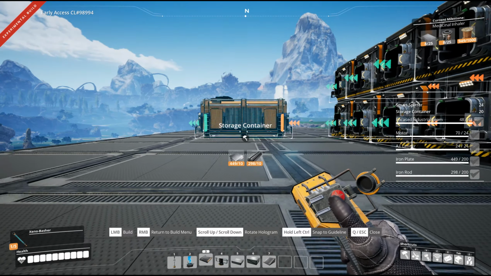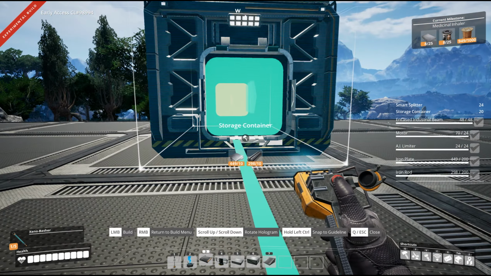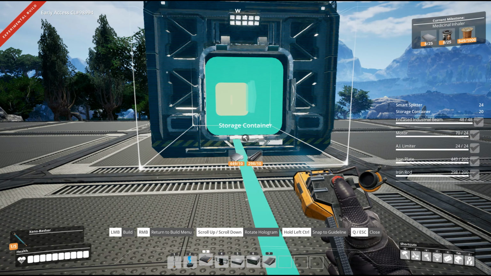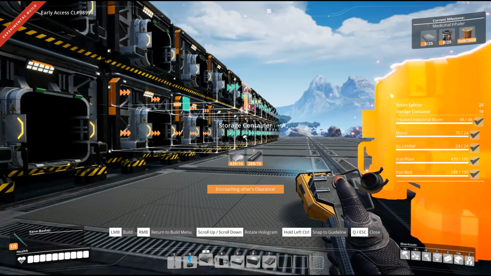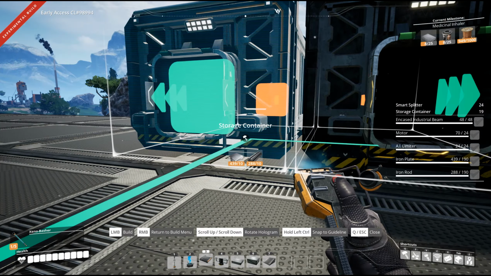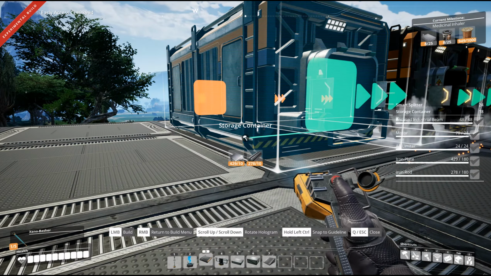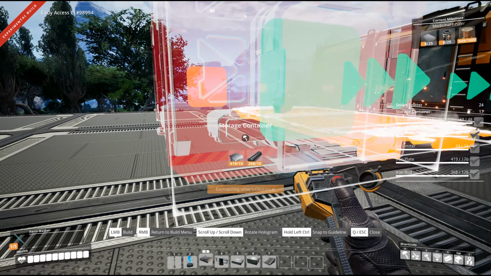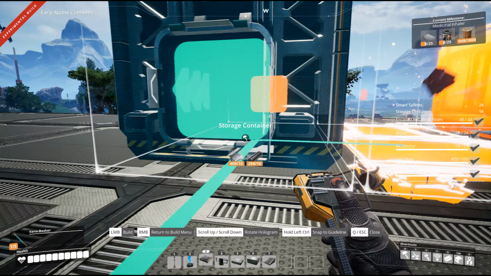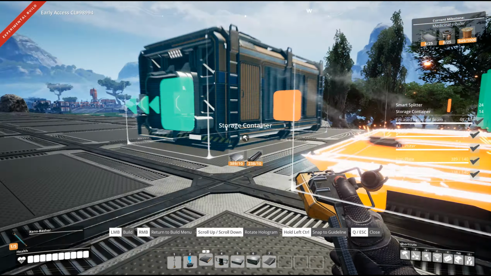Oof, that is a lot of storage containers, isn't it? And then turn them around, and then what I want is you to be there. I think that should be the same spot. It is, good. Right, and then we just need another set of these. And this is going to be our main hub area. I might move the hub over to here.